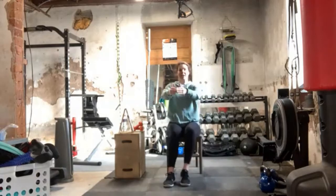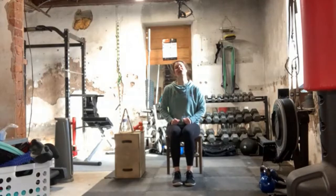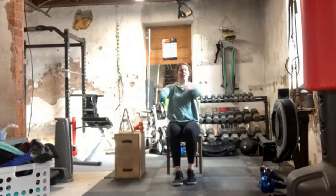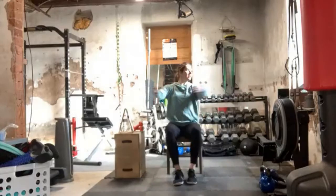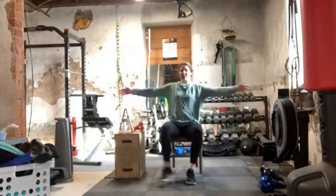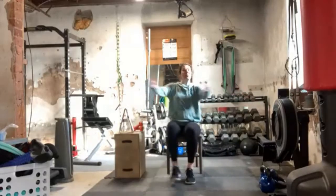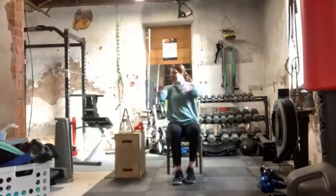Seal jacks are next — now we're going to go side to side. Again, if you're advanced, you might throw a couple regular jacks in there too. Tailor this to what works for you — I encourage you to make this your own. You should really be feeling the back of the shoulders when you do these — feel that squeeze in the back of the shoulders as you're opening up. I'm also working those legs in that lateral position as we're working on our glute medius, which is super important for balance, hip support, and knee support.